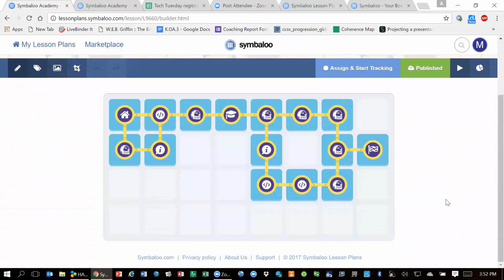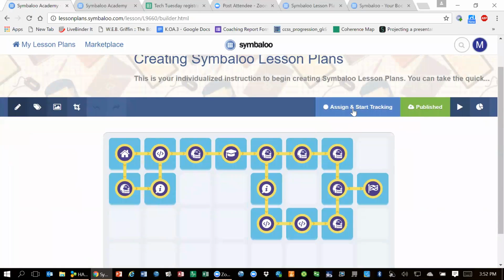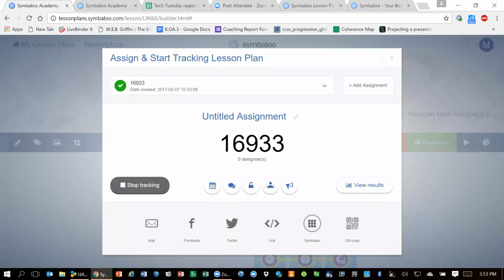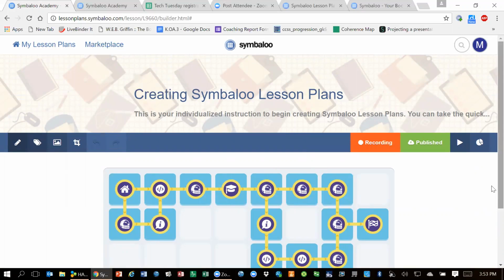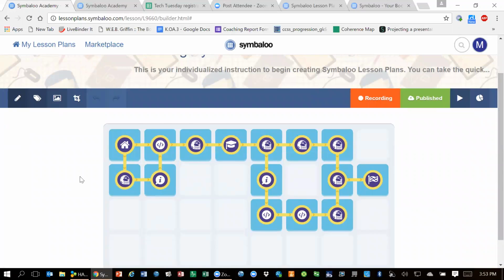Now that I've got it here, I brought it out of my lesson plan box, and now I want to assign that. Once you bring it out of your lesson plan kit, you get ready and you want to assign that and start tracking your students as they take the lessons. So you click on that, and now you will assign this lesson to your students. You can give them this number, and you can give an assignment, the title and everything, and then the students go in to your lesson and start following it along the way. And as they follow it along the way, you will track what they've done, how they've answered the questions, etc.